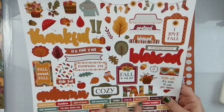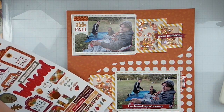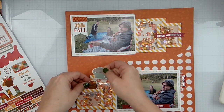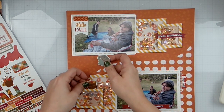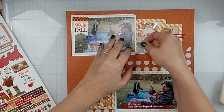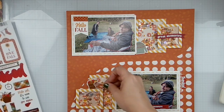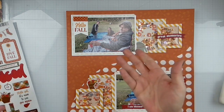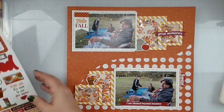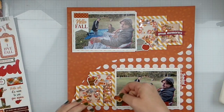Oops. We've got lots of fun little wordy bits. This guy right there, and then we're going to tuck in the sweater on that side. And obviously the cute little socks, because the sweater's up here, so the socks are down here. We got an apple, put an apple up there. It's making sense in my head. Get the cute little pumpkin.